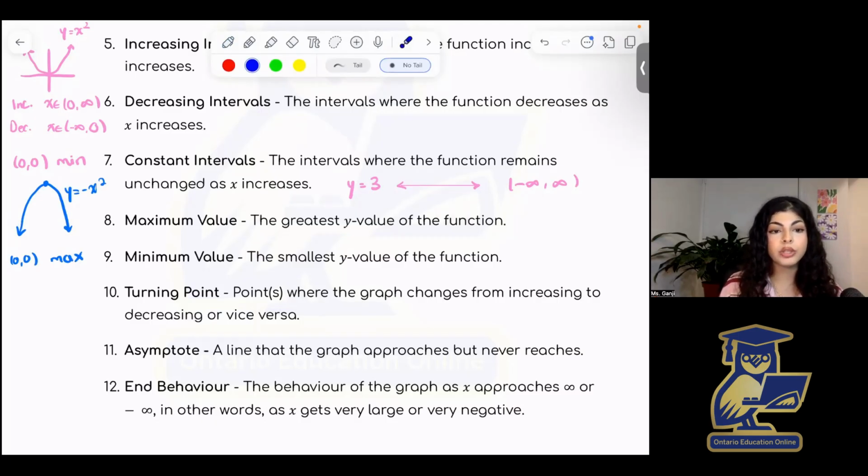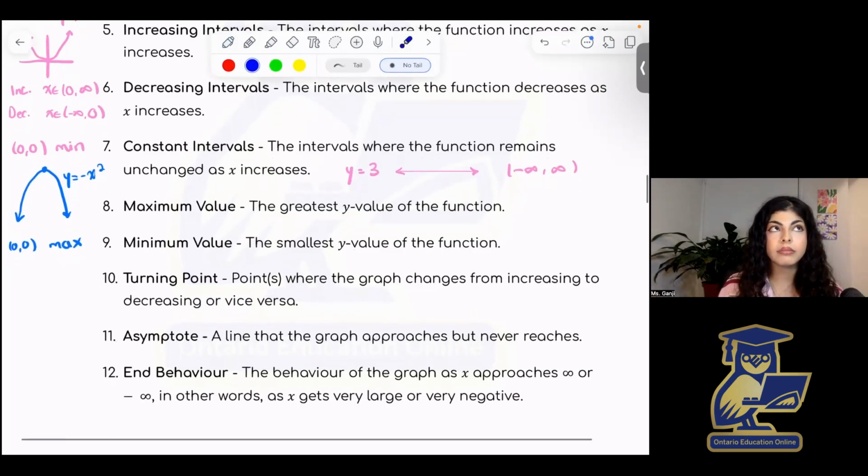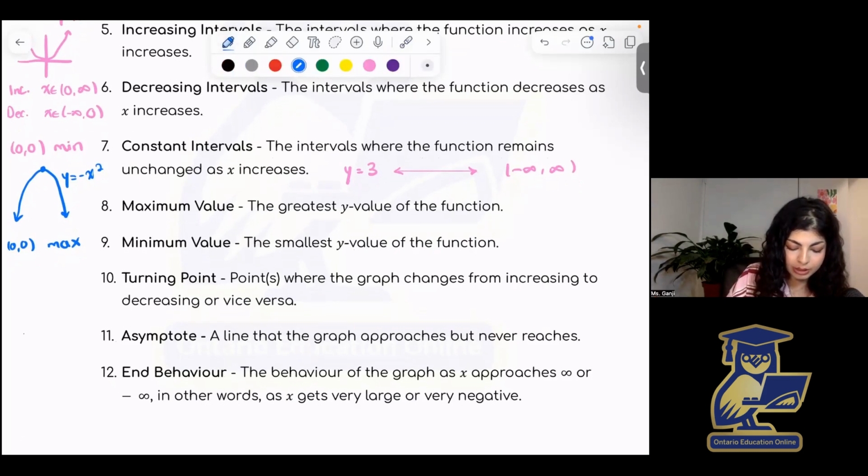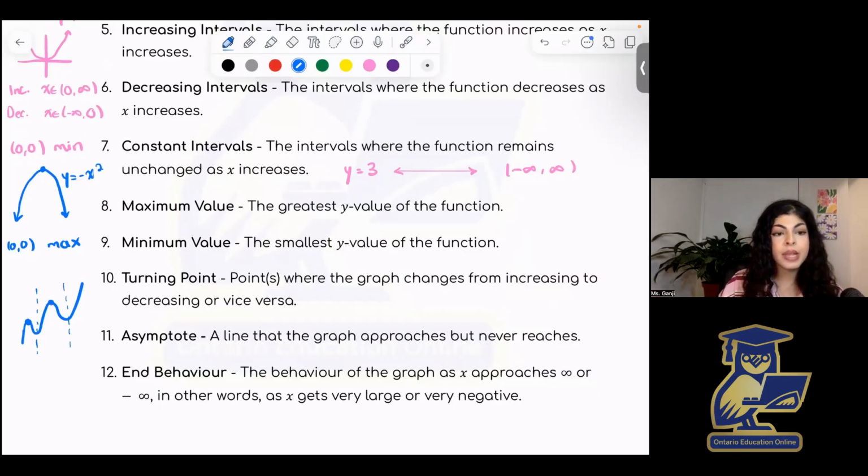And you can have more than one turning point in a function, depending on the function as well. So for example, consider something like this, then I can say that on this specific interval, this is my max. On this specific interval, this is my max. So these are my turning points and my maximum values on those intervals, but these will both be turning points for the function. This will also be a turning point. This will also be a turning point for the function because we are going from increasing to decreasing, and then to increasing, to decreasing, and then to increasing.